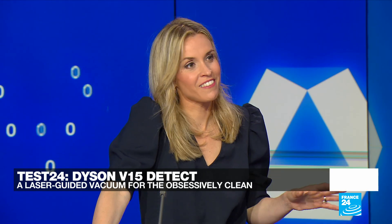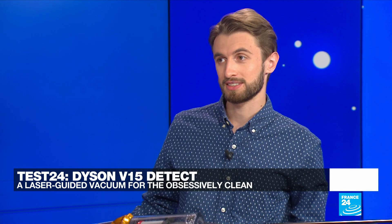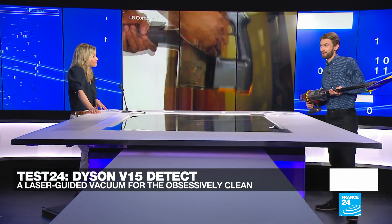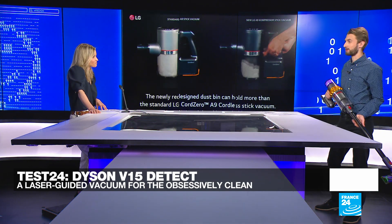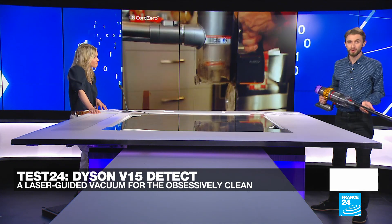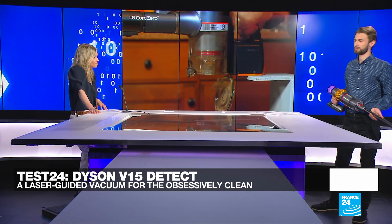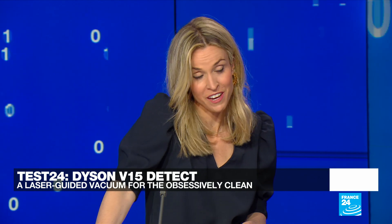It's perfect if you're a complete clean freak. Is there anything this vacuum can't do? Well, one thing competitor LG is doing, which Dyson currently isn't, is selling mop attachments for their vacuum cleaners — so once you've done the vacuuming, you can stick a mop on the end and it works just like that as well. With all these high-tech vacuum cleaners around, I do still wonder why I'm still using my Henry Hoover. Thank you, Peter. It seems like you're having lots of fun with that gadget. That brings us to the end of this week's edition of Tech24. We hope you enjoyed it. And Peter here is going to vacuum the studio.